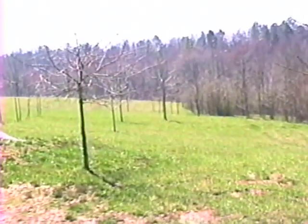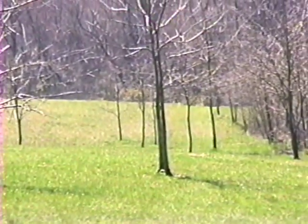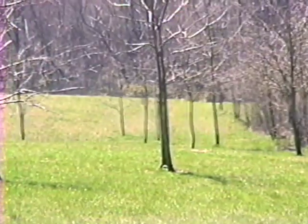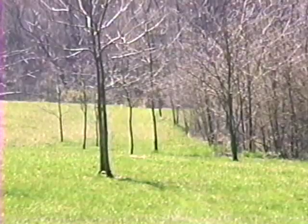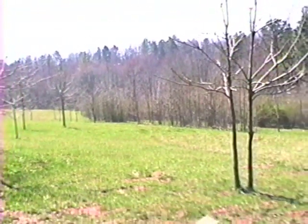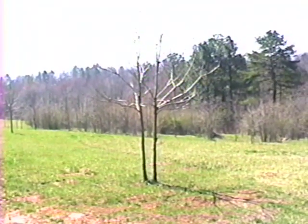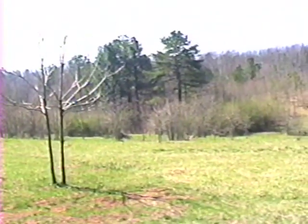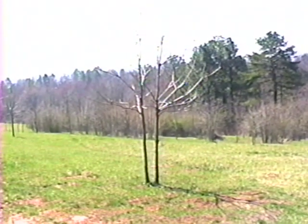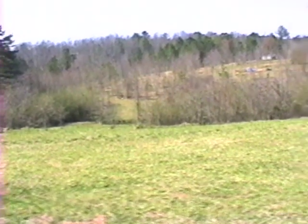Now, our property line goes straight on back down there. I don't know. Let me see here. We can't see it. It's down there towards the rear, at the very back near where those woods are. That's where the rear pin is. About 700 something feet. Now there's some clumps of brush that are still there that we're going to wait and save. But right there, those little trees, that's pecan that you're looking at. That's the pecan trees. I'm going to cut one of them out and leave the healthier one. But that's where it's going to be, the big pond right there, man.